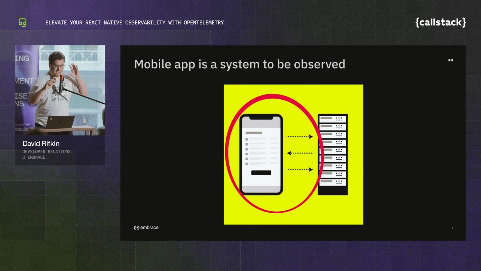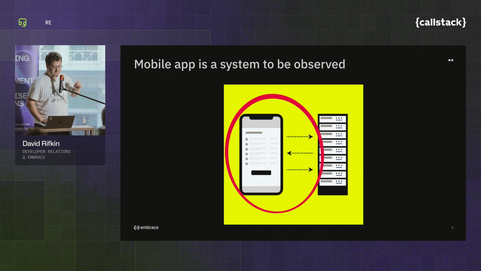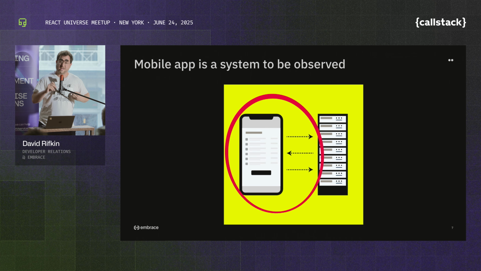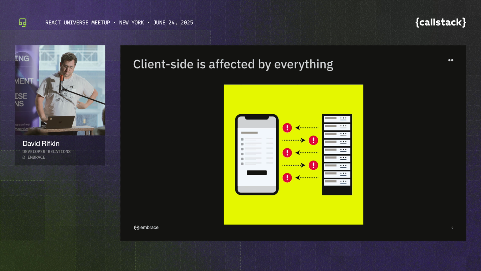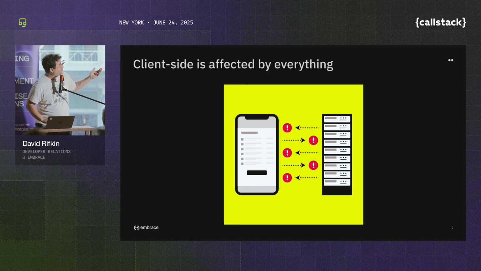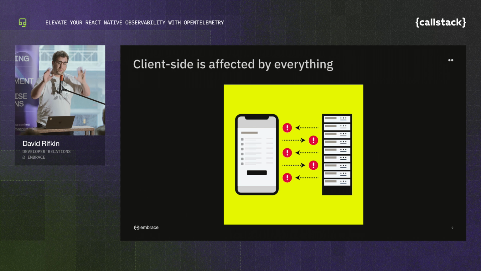Observability means making sense of everything that happened to the user using the device and the services that it had to interact with and the databases that are backing all of that, and then bubbling that back up to learn whether or not you succeeded in what you wanted the user to do. So that's tough because the client is affected by everything before it. And then there's everything happening on the client.